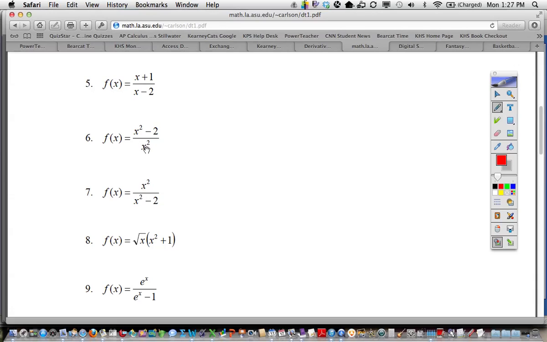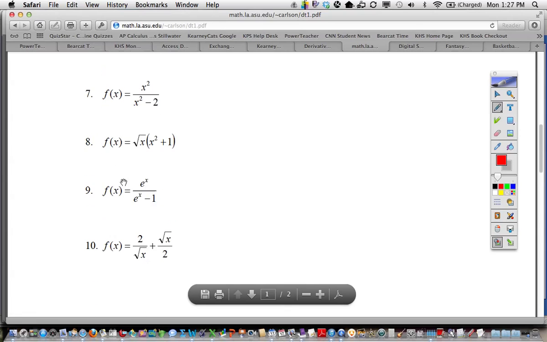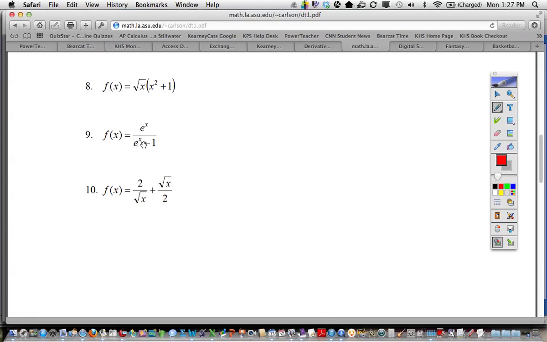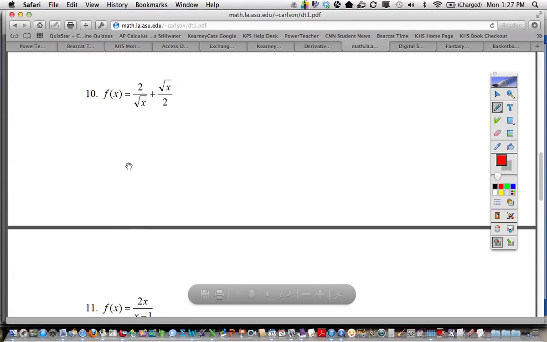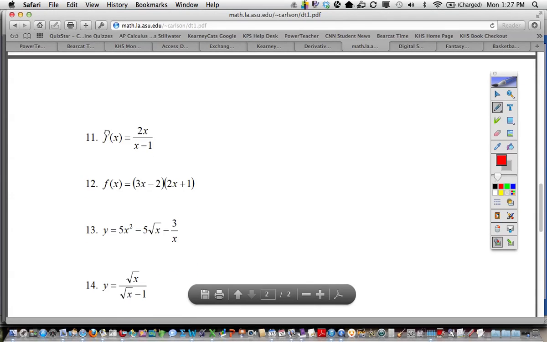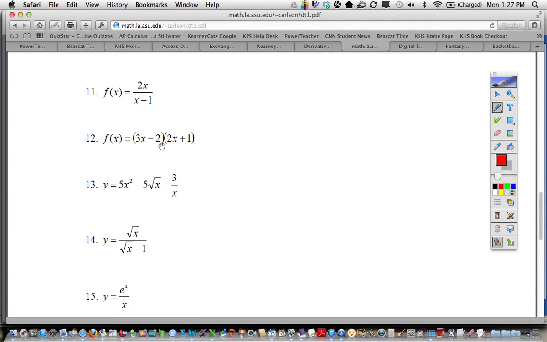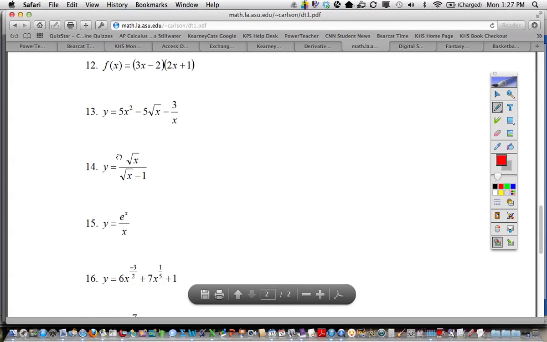So the reason they give you those two is to show you the difference. This one, pretty much have to do a quotient rule. There's no canceling you can do. So these are pretty straightforward with some algebra. That's probably a quotient rule. That's very much like the one we just did, number 10, except it's got some square roots in it. Okay, another quotient rule one. Here'd be one I'd FOIL out first and then do it. Here'd be a pretty straight power rule kind of thing.